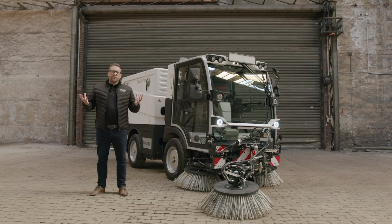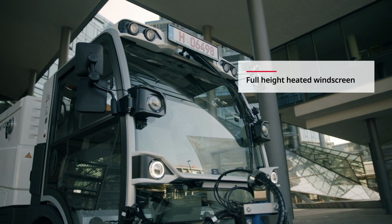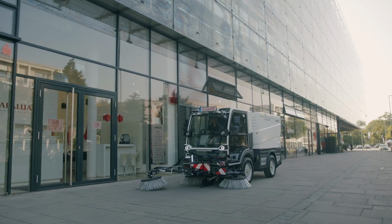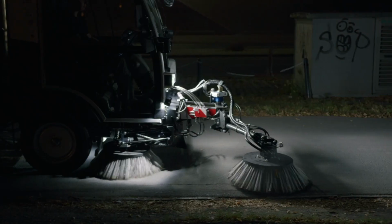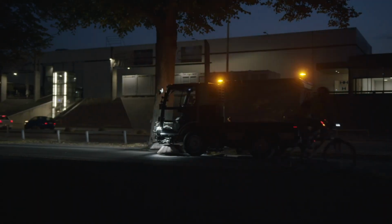Visibility has been greatly enhanced too. A full-height heated windscreen is standard, complete with all-glass doors and two rear windows, to give the best all-round view for accurate, safe sweeping. While our unique LED lights offer low energy, high illumination of the sweeping area, this ensures maximum visibility for both the driver and third parties.